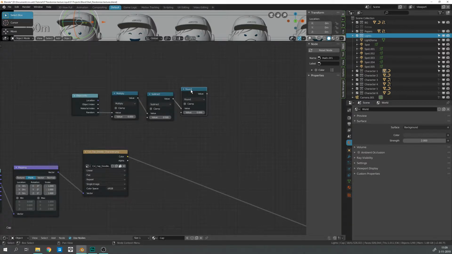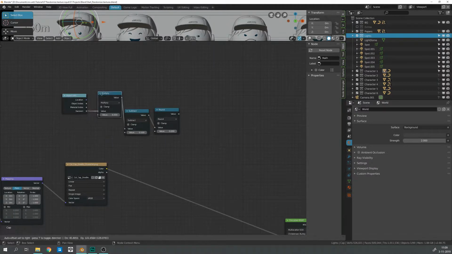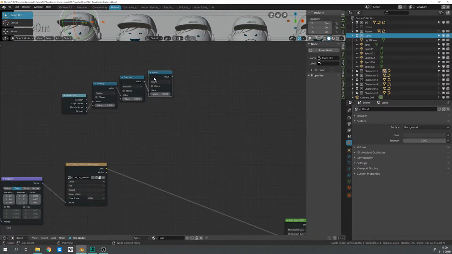I believe it's because you start with minus 0.5, and minus 0.5 is going to be rounded up to 0. More chance you include the 0 texture as well. That's the setup for getting the random value we need.